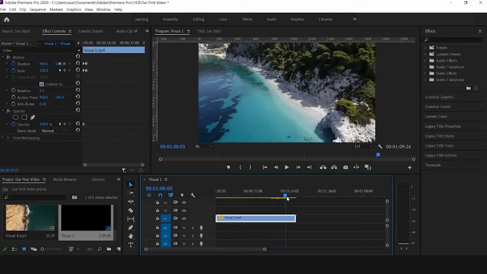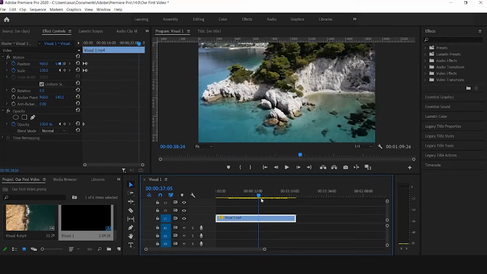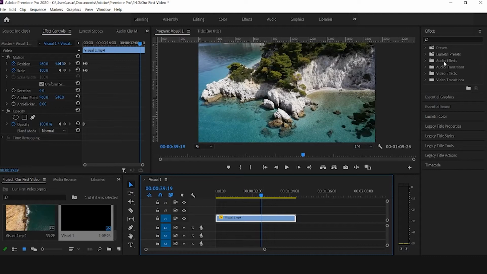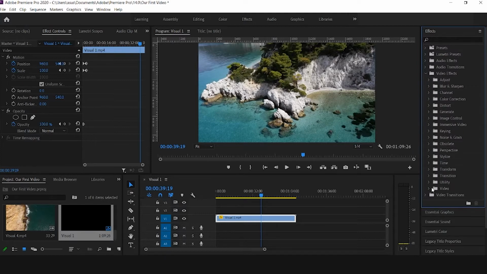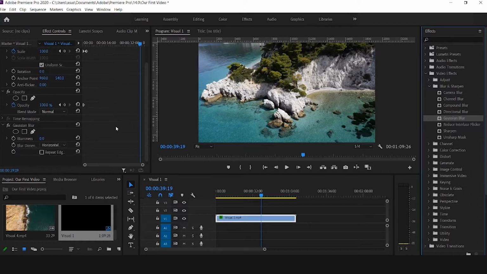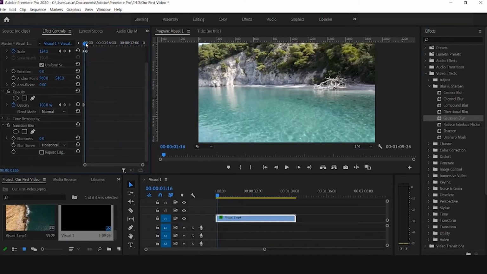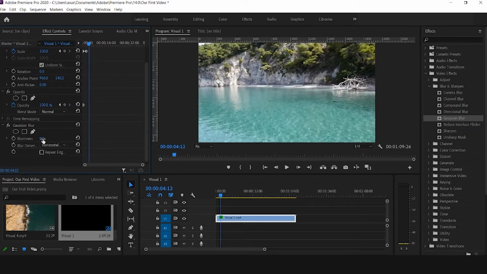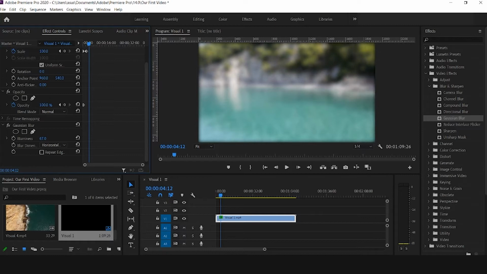And to move on, we have a lot of different effects available in Premiere Pro, and we can access those effects by simply going onto the effects panel over here on the right hand side, and by clicking the video effects, we get a lot of video effects which we can add on to our visuals. And here we go with the first one. Just to show, you can click the blur and sharpen. Over there you can get the Gaussian blur or directional blur. Gaussian blur always works like this. Just drag it on top of our visual, and there we have Gaussian blur in our effect control panel. And how it works is very simple. We can adjust the blurriness how we want. You can see, just like a camera effect, a blurriness appears.